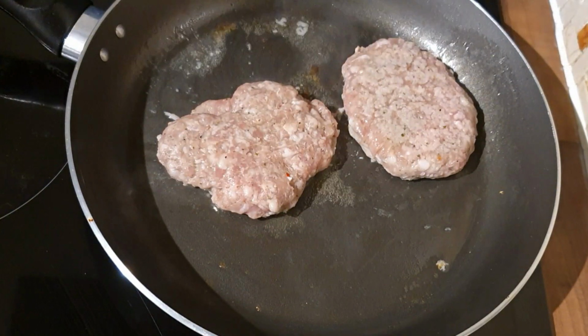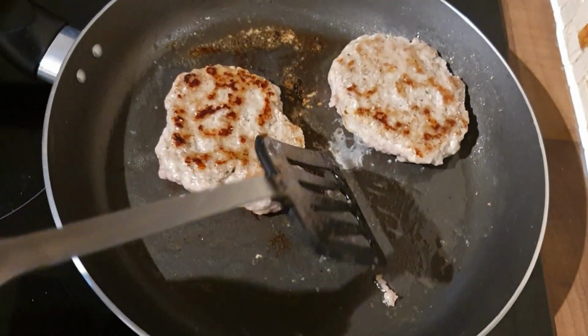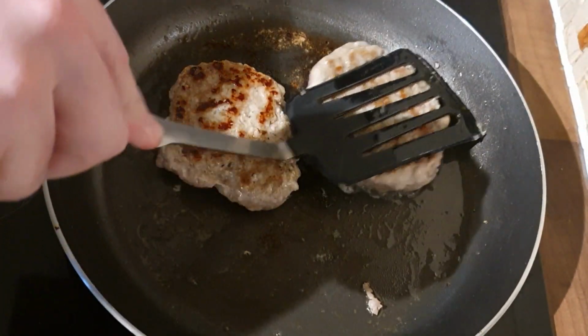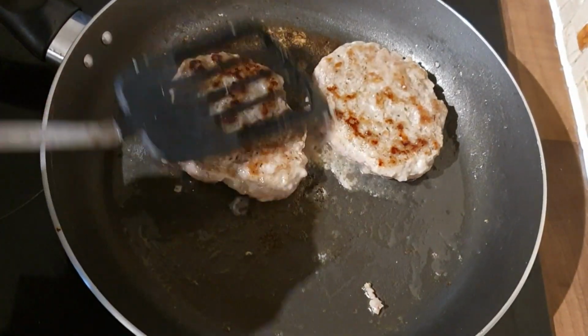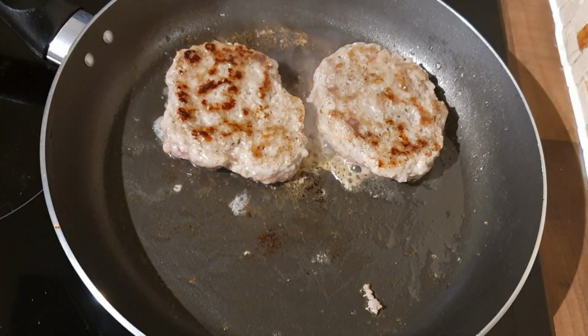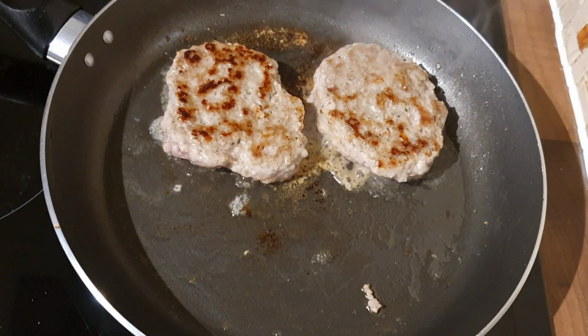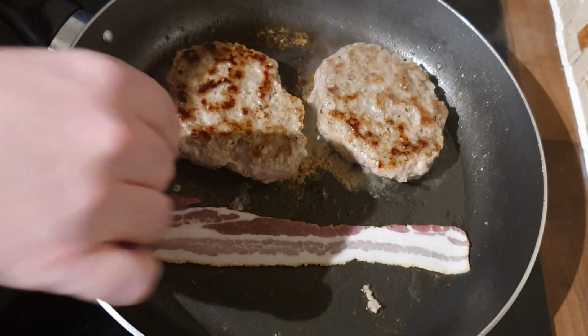So once you've got a nice colour, and you can see there, it's a bit more colour, and it looks more like the sausage patties you get from well-known food chains, you want to flip it over to the other side. Now at this point, this is where I add in the bacon, just so that I'm cooking it all along, and it all comes together at the right time.